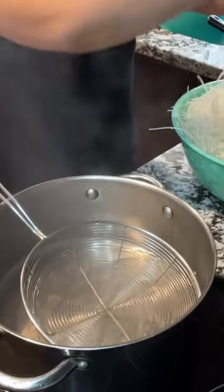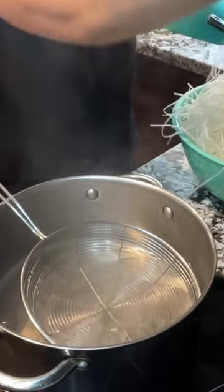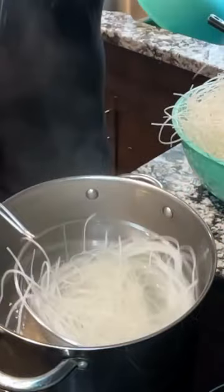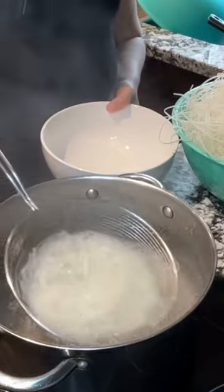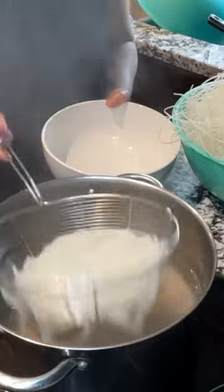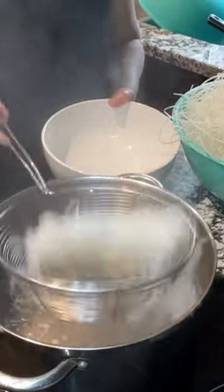Now we can make a bowl of pho. Here is boiling water — after you see the water boiling, put in the rice noodle. This one is the fresh one, fresh fried noodle, you don't need to cook it that long. Cook it about 10 seconds, and after, drain out all the water, because you don't want too much water in the noodle after you cook it, because the water will make the noodle or the pho broth less flavorful.